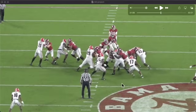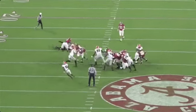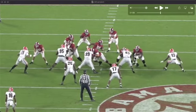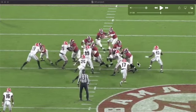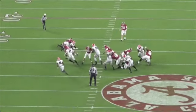And just with the squeeze technique, you want to look for 3 main things. You want to stay low, maintain that leverage. You want to be aggressive and attack not too far out to keep that rushing lane narrow, as you can see here. And then you want to keep that outside arm free, which you can also see. So let's resume this, and we'll play it one more time. Sees the block down, steps down, sees the pulling guard, attacks low. Love to see that right there.